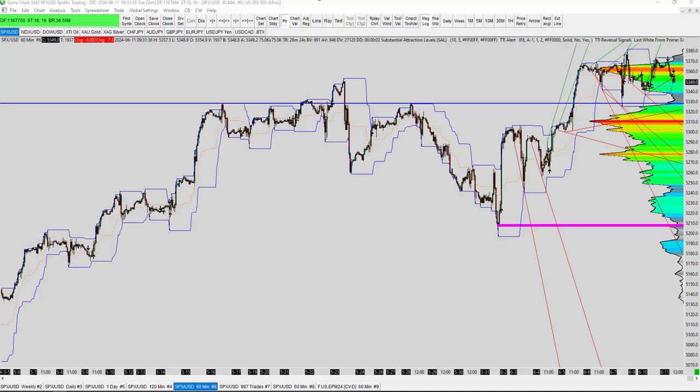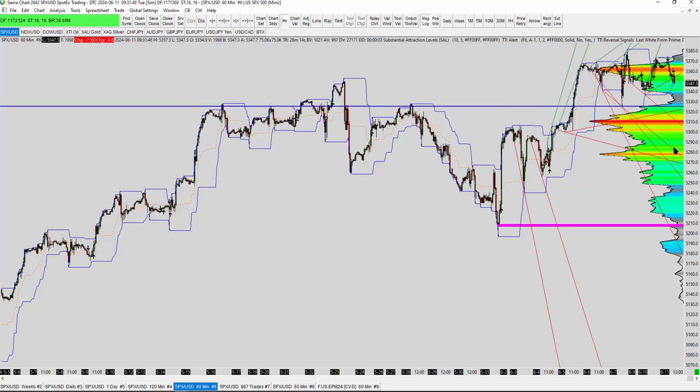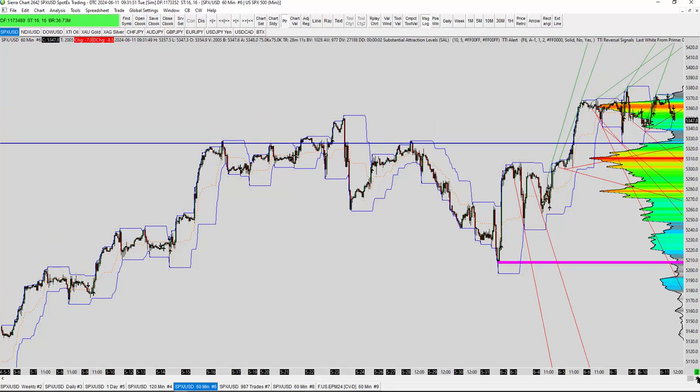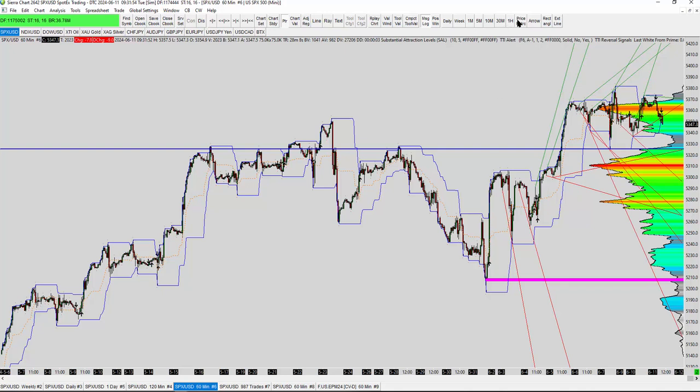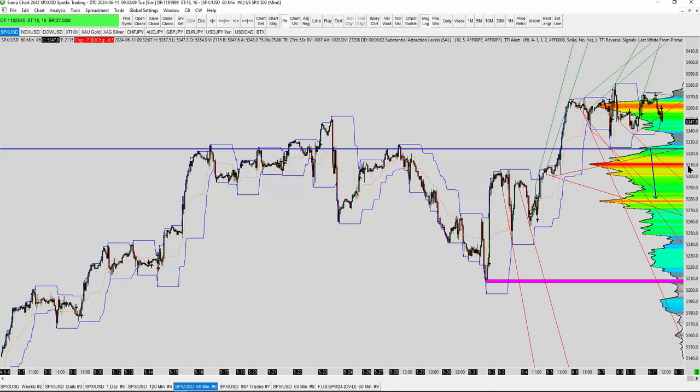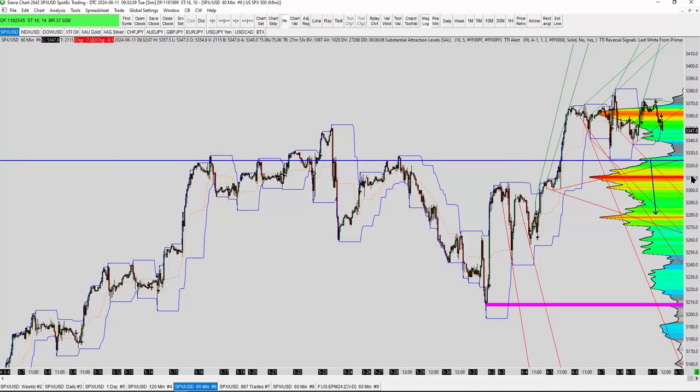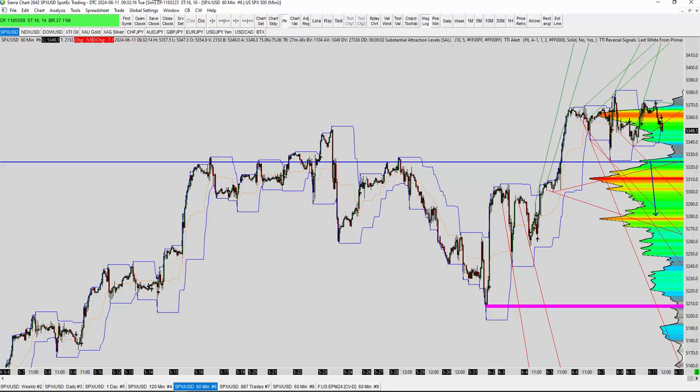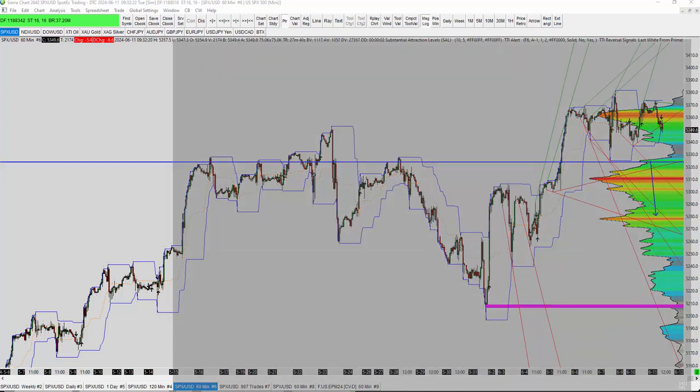And another thing I do for my members is that I will basically take a snapshot. So I'll move the line back here, and I will try and take a snapshot of what I have and share it with members. So I will say okay, last point of defense will be somewhere here. Okay, and I'll take a snapshot of this, which is 53, I would say 25 area. I'll take a snapshot of this and I will share it with members, and this is how they would know my top-down analysis in regards to the ES or SPX.